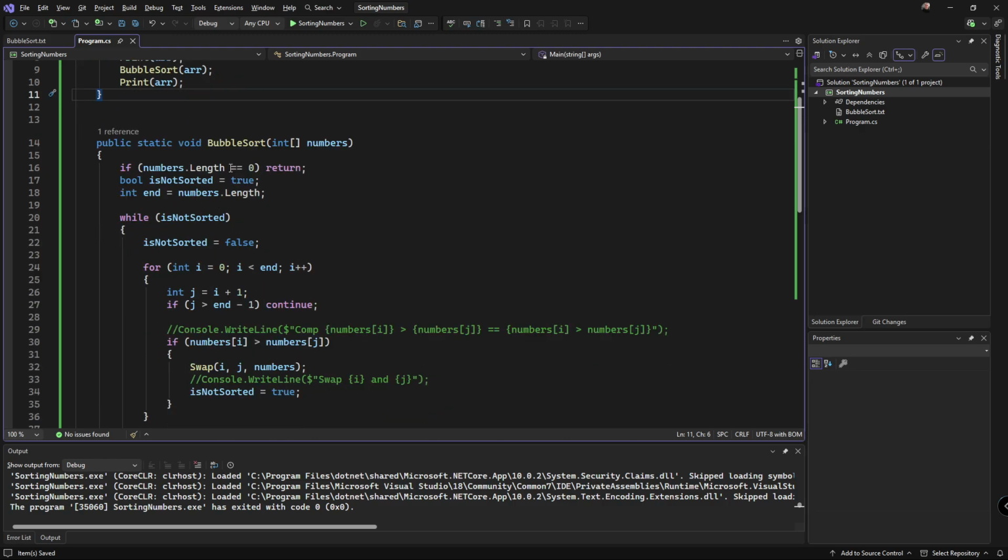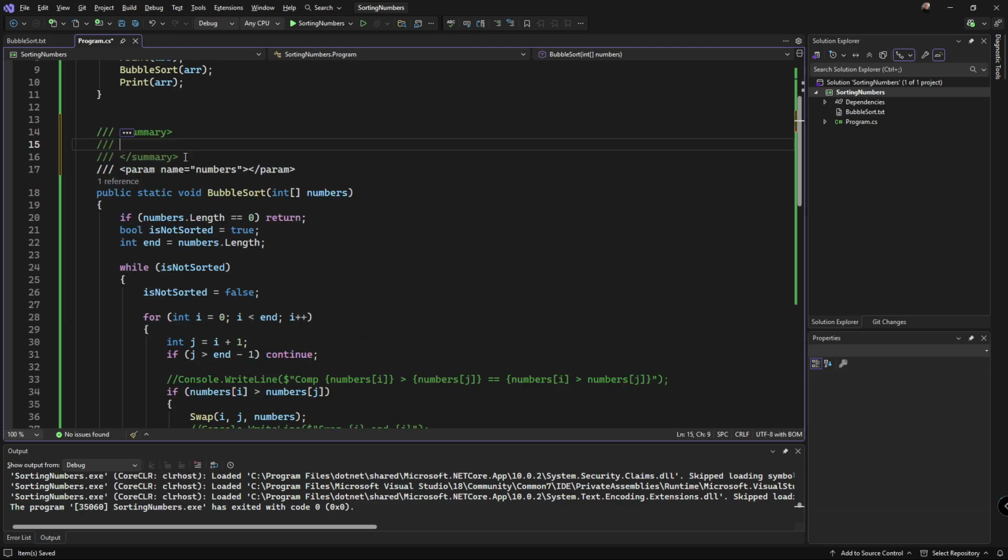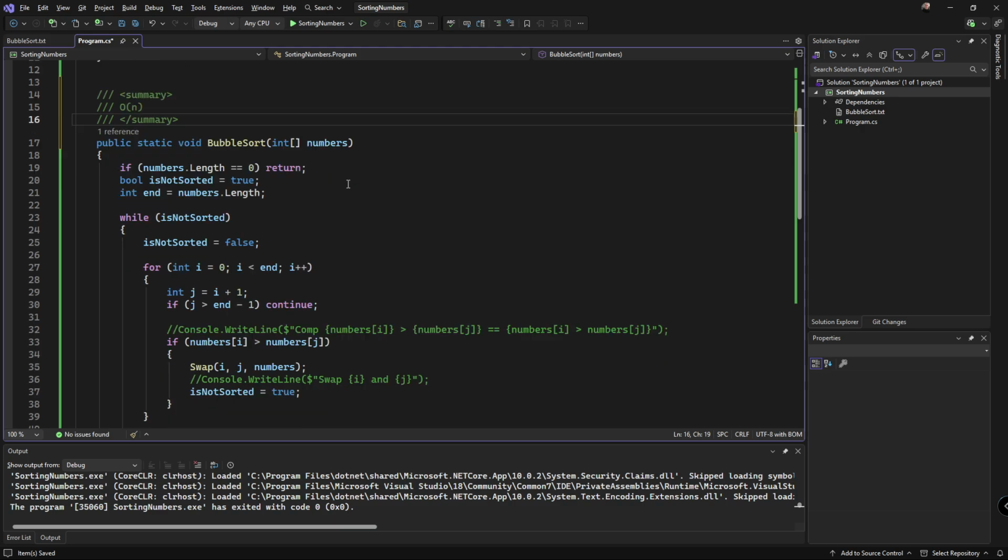So here we're running on a list of numbers. So let's do that big O notation we did before. O of what are we? It's going to be in something because we've got a list of numbers, so we're going to have to go through the numbers. So let's see what we get.